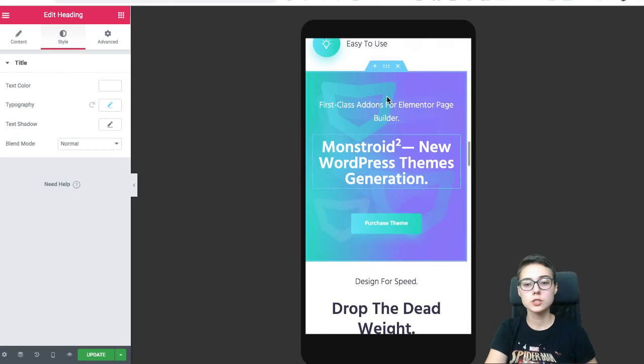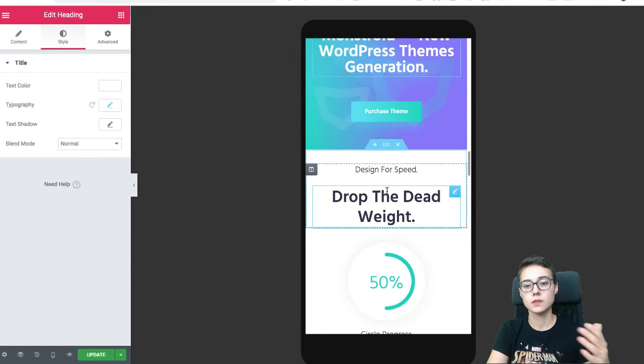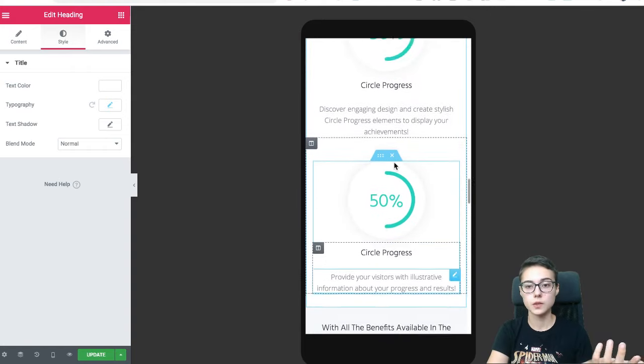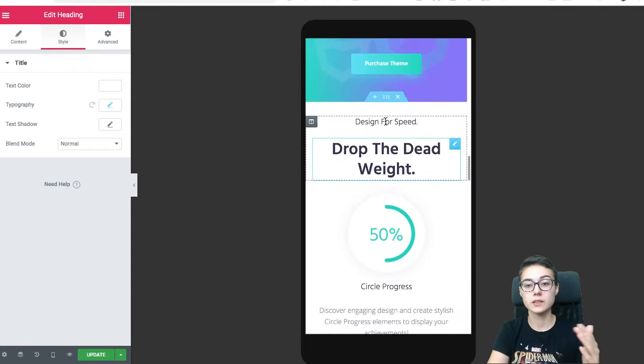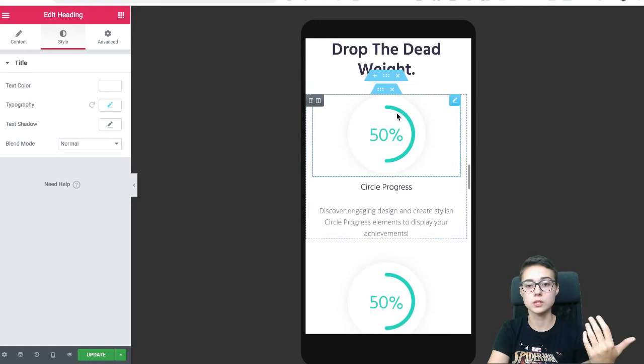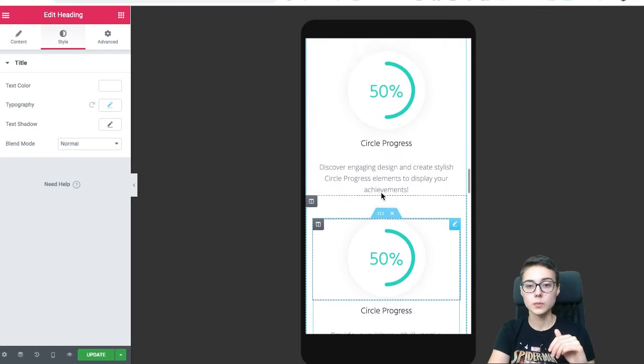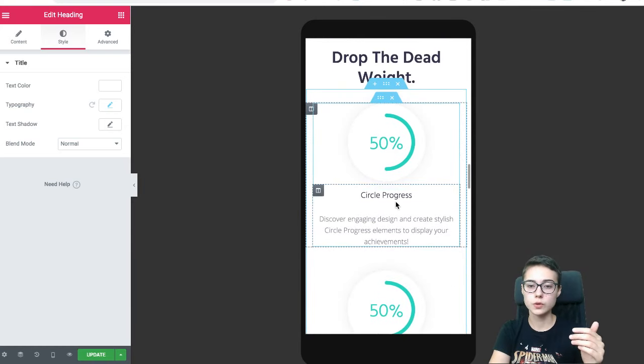And you want to hide a specific section, column, or element from your mobile layout because it doesn't really fit with the entire layout for the mobile device. Like, for example, these things. They look okay on desktop, but for example, let's say I do not want to see them on my mobile device. Maybe I only want to see these widgets, but I do not want to see the text here.